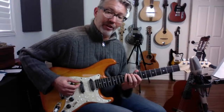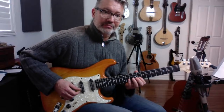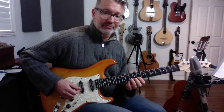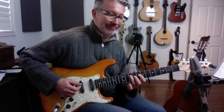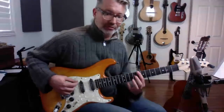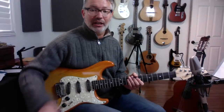And if I go up a fret, it's B, E flat. Started on first finger on C, it would be C minor. Okay, so that's our new scale for today. Now let me play a little bit.